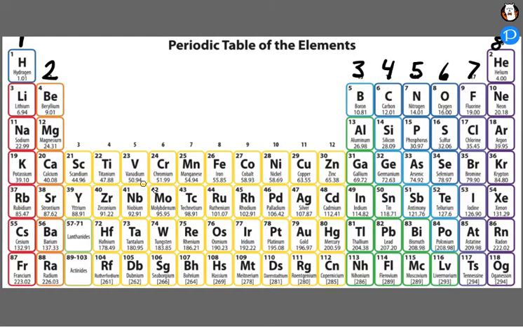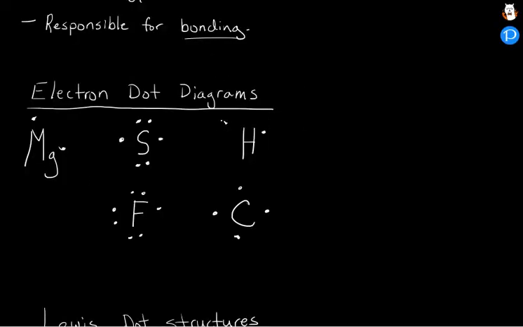We kind of leave out the transition metals for now because they have a different way of filling up their orbitals. Remember, we found that out with the d orbitals and things like that, so we leave those out of that pattern. But for these guys here, this is the pattern that we follow for how many valence electrons they have. So if I want to draw a dot diagram for anything in this column here, I know that for any of these elements, like nitrogen, phosphorus, arsenic, these are going to have 5 dots around the outside. All right, so if we come back to this.